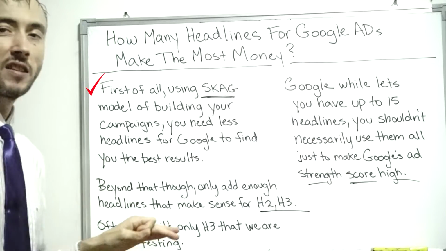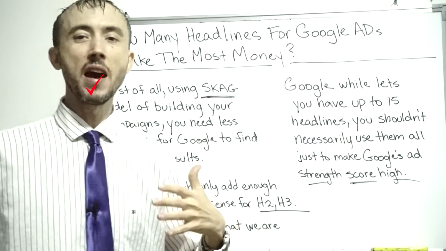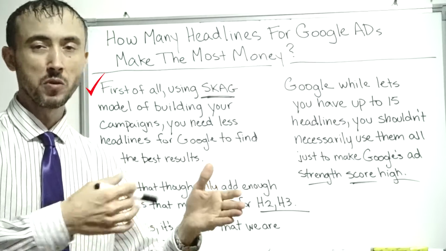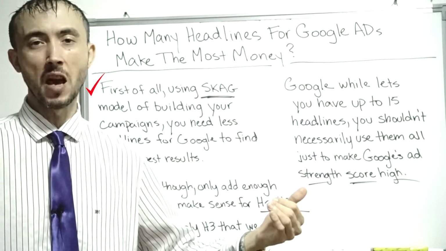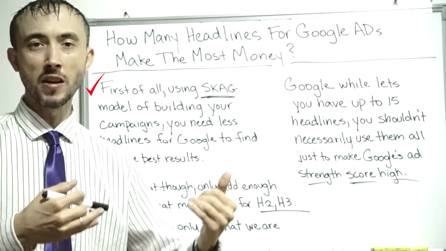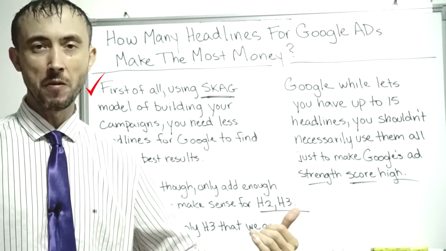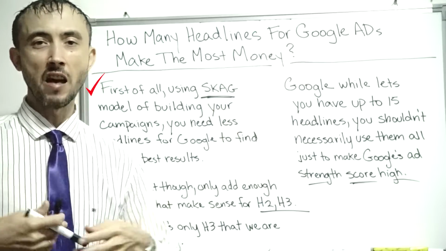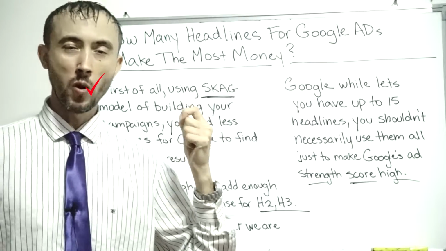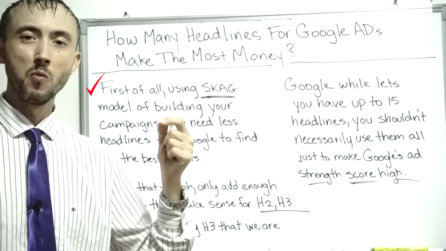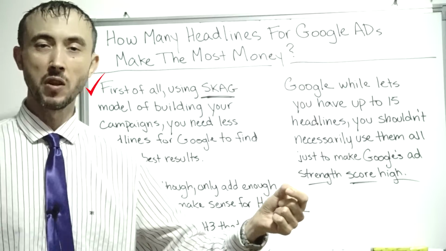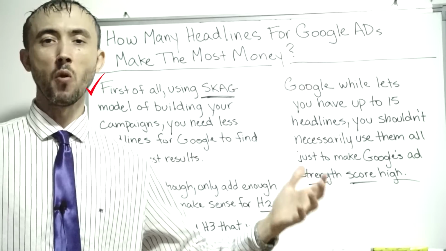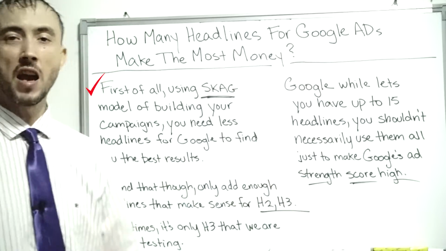So the reason why the other YouTubers basically flat out don't say to use single keyword ad groups so you can have a unique ad for every keyword is because it takes too much work. And they're trying to do as little work as possible for their clients so they can maximize the profit margins working with their clients. Sorry, you can attack me all you want, other YouTubers. It's the reality. Of course, there's a short-term benefit. You do get quicker results with more headlines and more keywords in each ad group than having one keyword per ad group. But long-term, the results are not even comparable. You're going to make 3 times more money at least putting one keyword in each ad group.